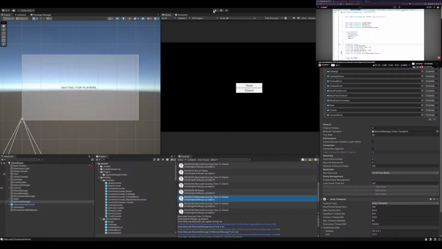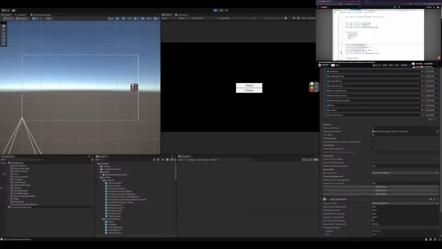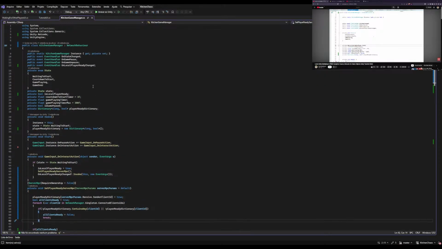So let's do just that. First, let's go here on the state. Let's make this a network variable. And because state is an enum, we can just make it directly like this.